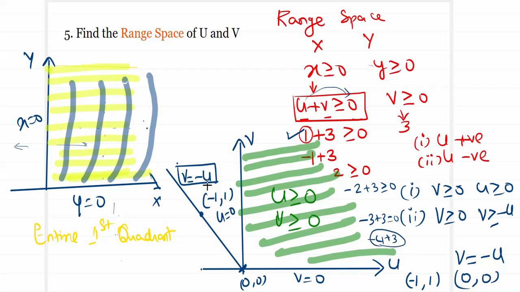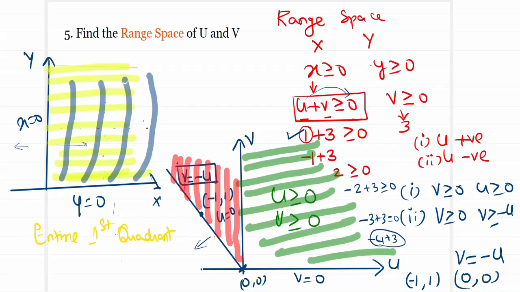So for the region inside this, the addition will remain positive. When it is going to exceed the value of 3, or if u is going to be greater than or equal to v, then what will happen? This will be turning the addition negative. So the required region again will be of the format. What will be the case? You will be having it as v equal to minus u. In this portion, again the sum of the two variables will be positive in nature.